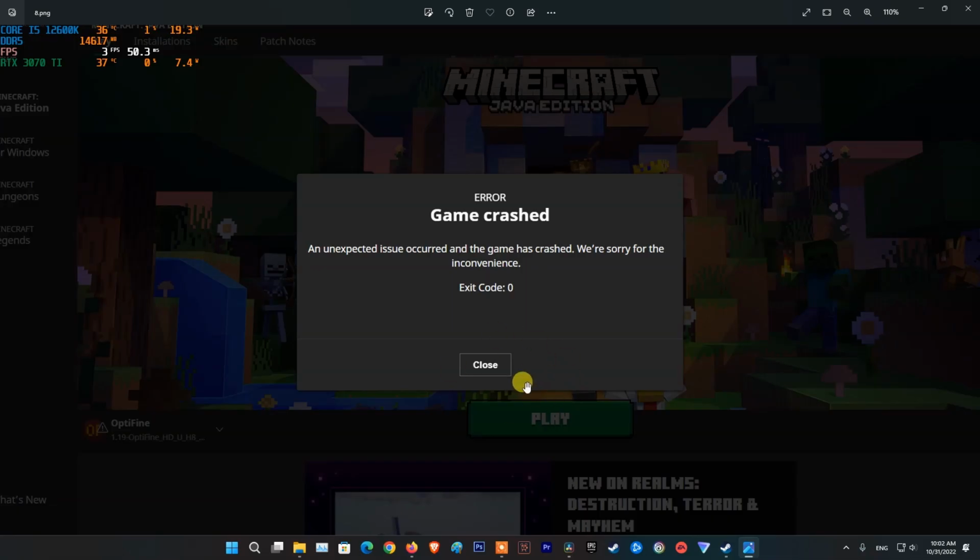Method 1. Make sure to stay up to date and restart PC. Out-of-date drivers and operating systems can cause a variety of issues and are one of the first things to check when a game is having problems. The following instructions will help you check and update your drivers.